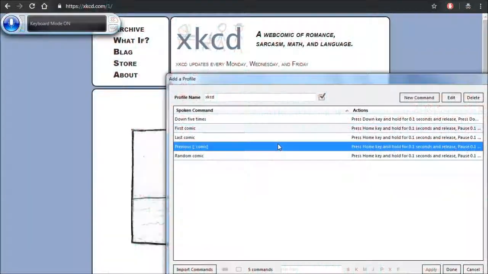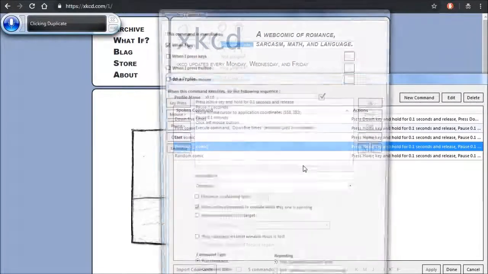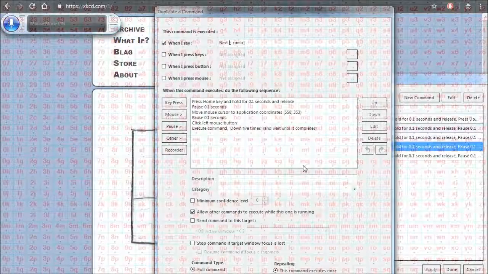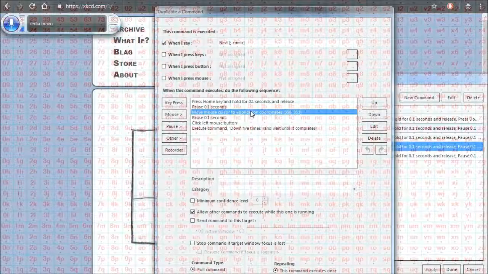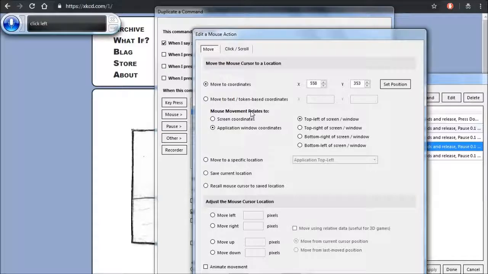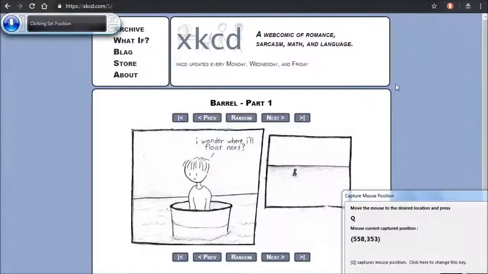Keyboard. Click right. Click duplicate. Press home. Next. Delete previous. Mouse. India Bravo. Keyboard. Enter. Click set position. Switch to XKCD.